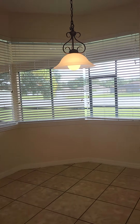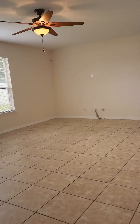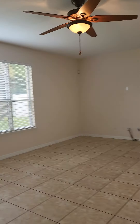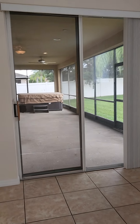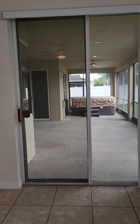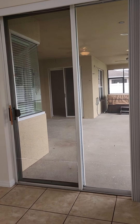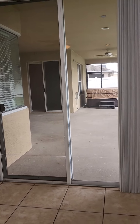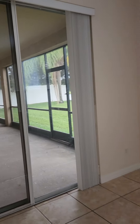Here is your bay window. Here looks like maybe a Florida room, a TV room. Another view of the pond. Double sliding glass doors — and you can see the double sliding glass doors to the other side, which is the master. You have a jacuzzi tub and a screened in porch.